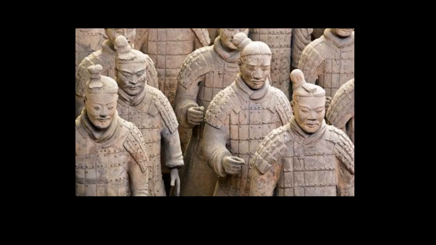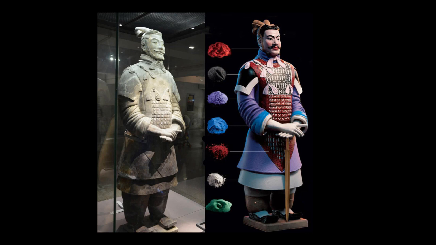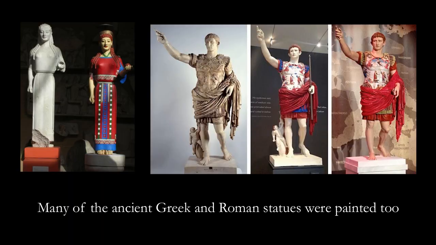Remember those terracotta soldiers? Originally they were actually painted, and over time the paints just went away — that was 1215 B.C., over 2,200 years ago. This is what they would have looked like with applied color; what we see today is just the natural color of the clay. And believe it or not, if you go to Europe or most parts of the world, the Greek and Roman statues were actually painted. We don't see them in the natural state the artists intended — it's nice to think about them with those really beautiful, bold colors.